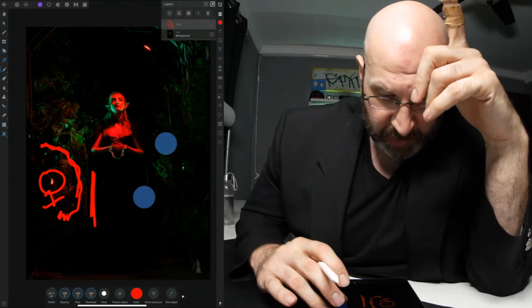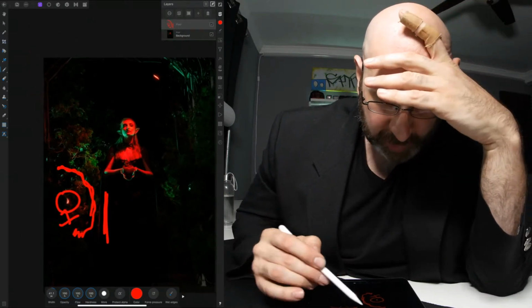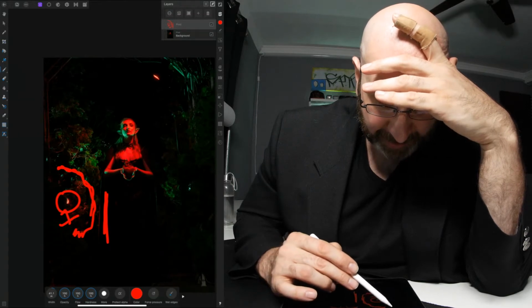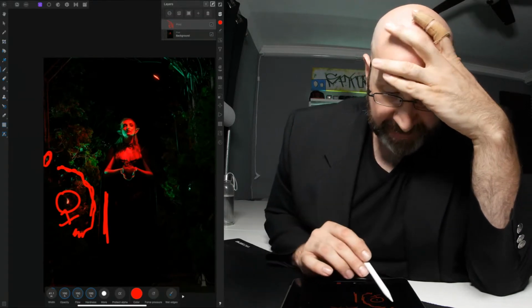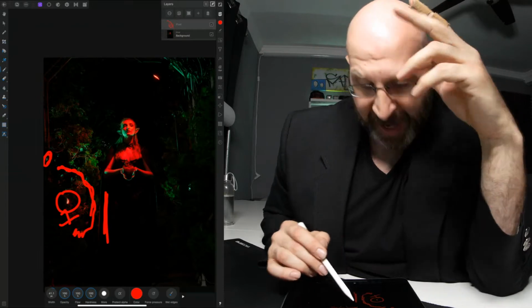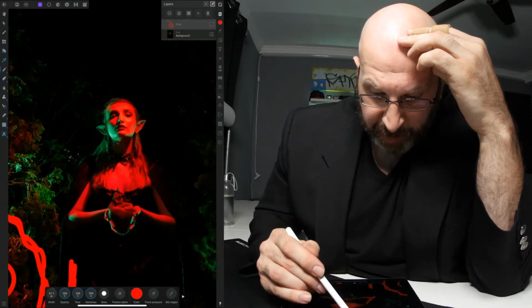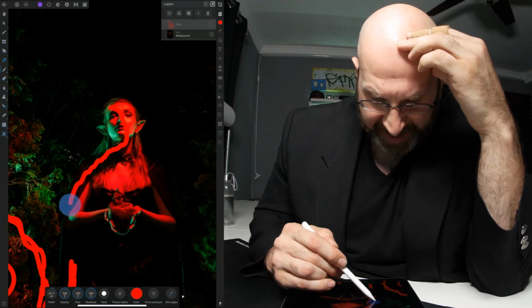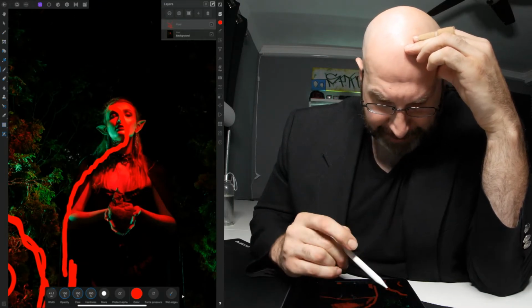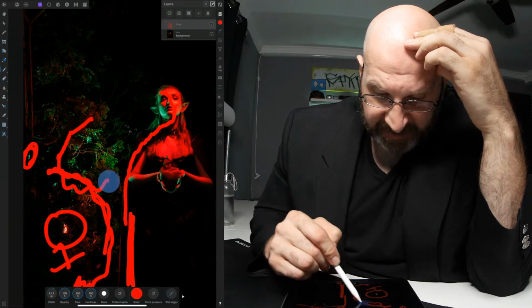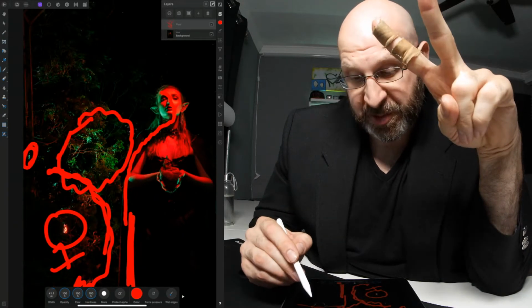Light number 2, you can not see quite so well, but light number 2 is tucked back here. In fact, right there is where it is. And light number 2 is green gelled, and it's up higher above light number 1. And it's creating all of this rim here on Jade's face and a bit on the cape here. And it's lighting up some of this foliage here, right? So that's light number 2.